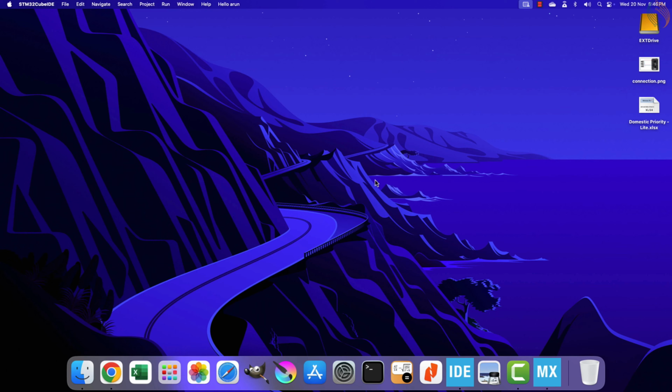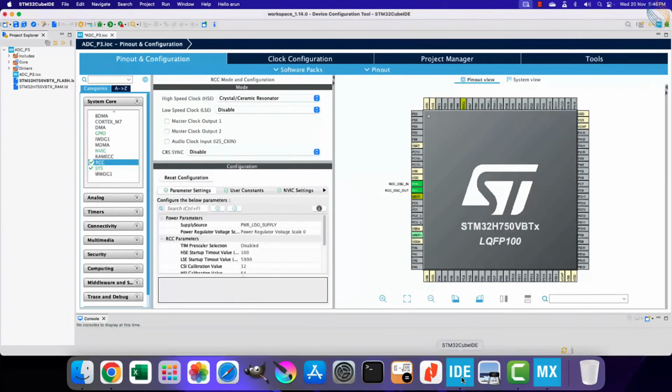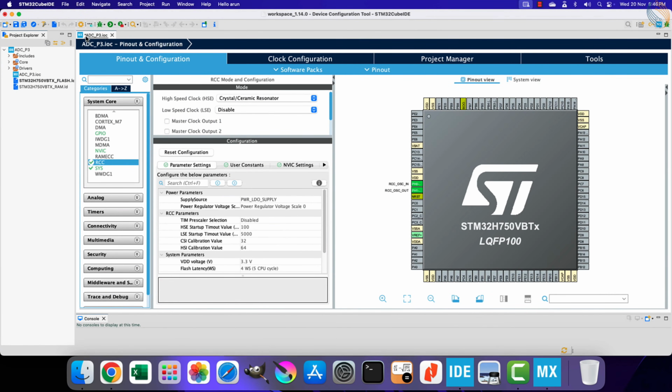We can also use the DMA mode to only fetch the data when we need it, just like the polling mode. So this video is split into two halves. First we will see the use of DMA in the normal mode to read the multiple channels of the ADC. And then we will see the DMA in the continuous mode, where it will fetch the data continuously. Let's start the IDE to configure the project.